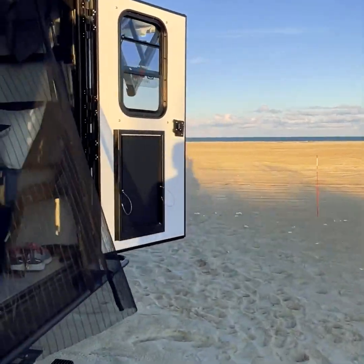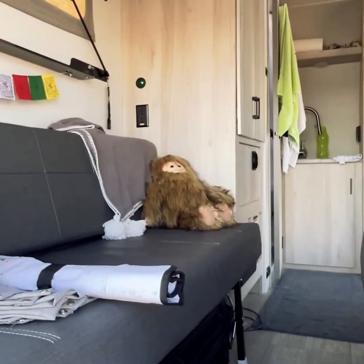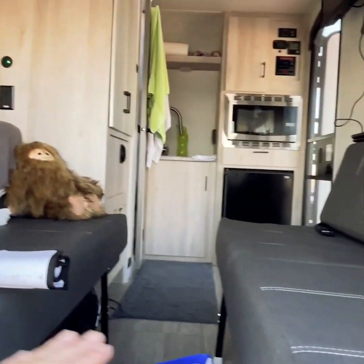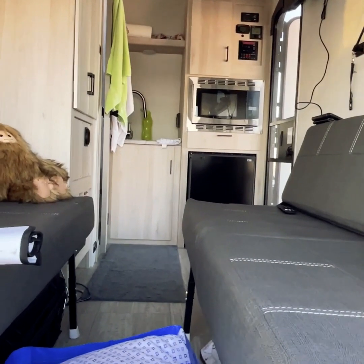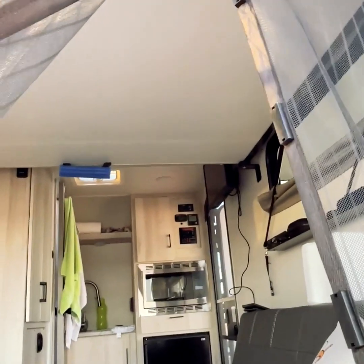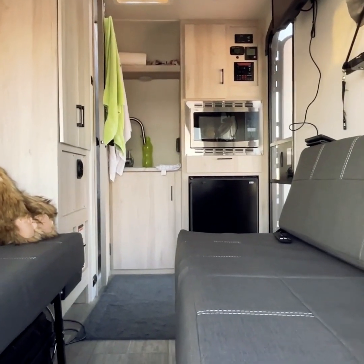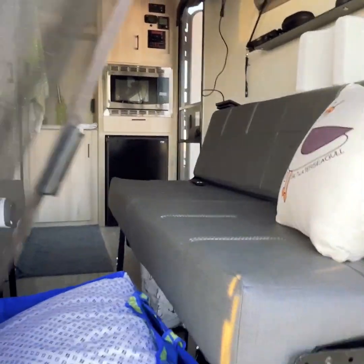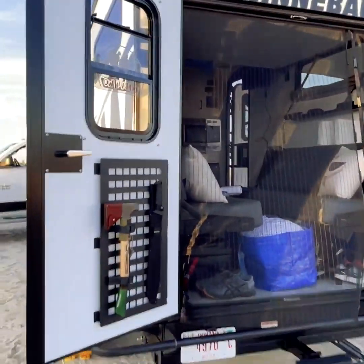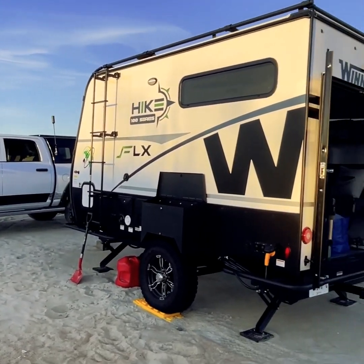I'm going to peek in the back doors just a little bit. This has been an excellent towable for us this weekend out here. We've had the bench seats down, the bed is up at the top and stowed away. We've got our pillows and our IKEA bag — we can't sandwich them up there between the bed and the ceiling. The shower and everything in there has been great. Enough room to stand up between the bed and the floor. We ate a lot of our suppers and lunches in there. Just an all-around great, compact, off-grid camper with everything you can imagine — the features are great.